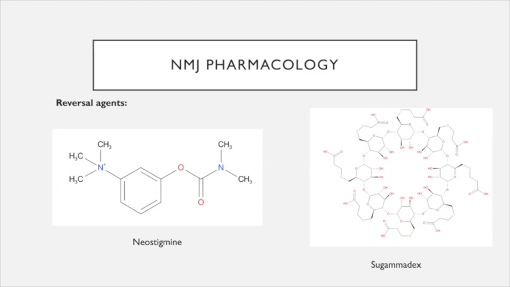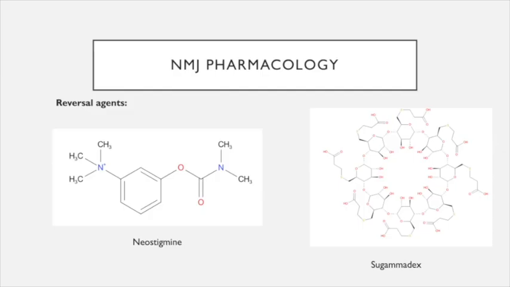So if you've given a big dose and you want to reverse the patient immediately, you can give a dose of sugammadex of 16 milligrams per kg. You will get complete reversal and the patient back to baseline. In about 3 minutes, the patient will be breathing almost normally as if they never had muscle relaxant on board, and they will be able to maintain their airway.